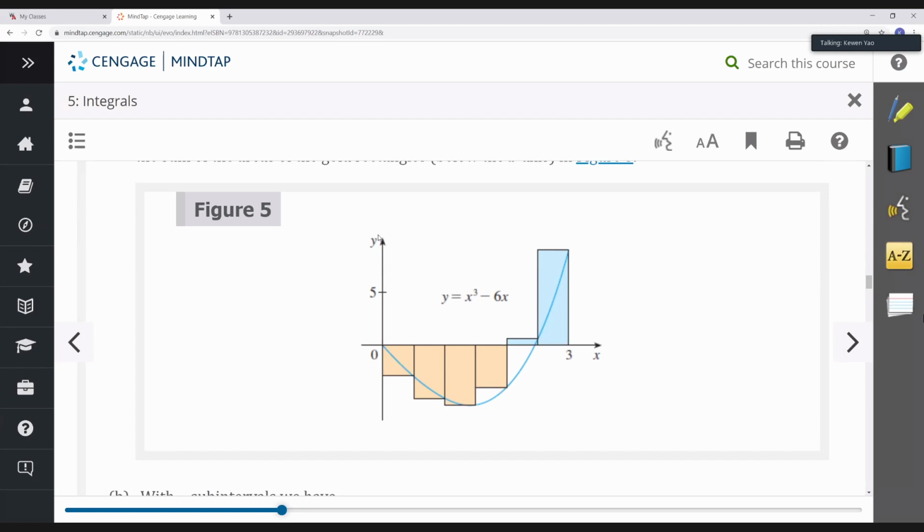Because the picture is not entirely above the x-axis, part of the curve is under the x-axis, and part of the curve is above the x-axis. So you have negative y values and you have positive y values. You look at the picture, it's very clear why R6 is negative. Now let's evaluate the integral from 0 to 3.